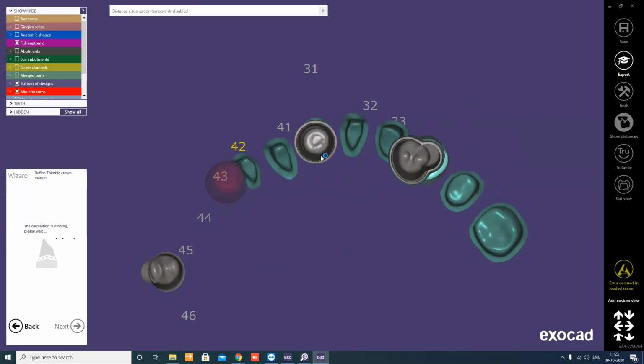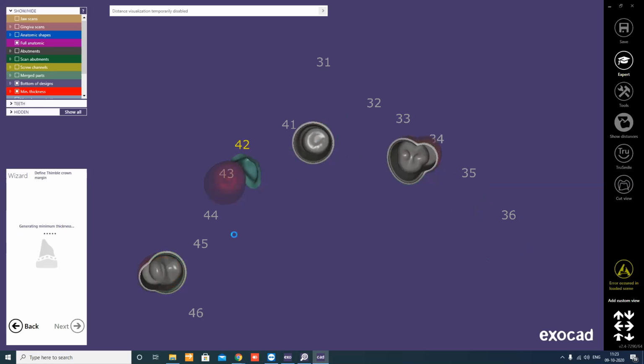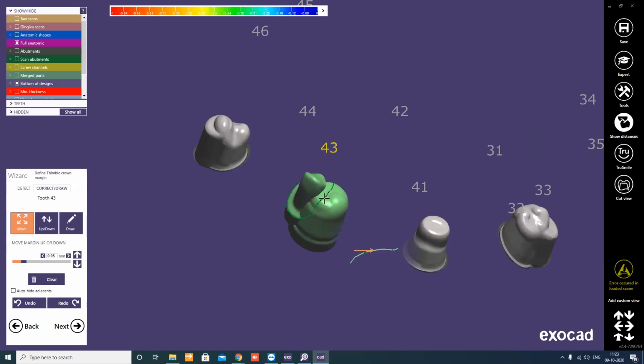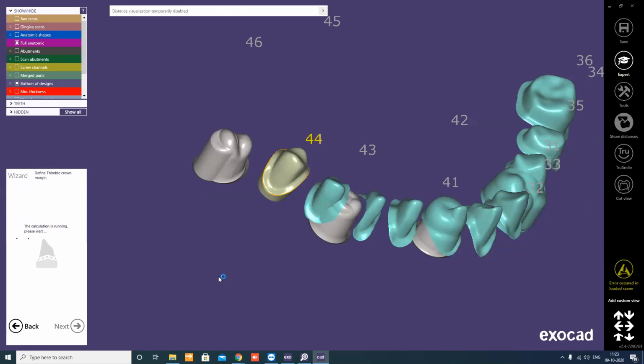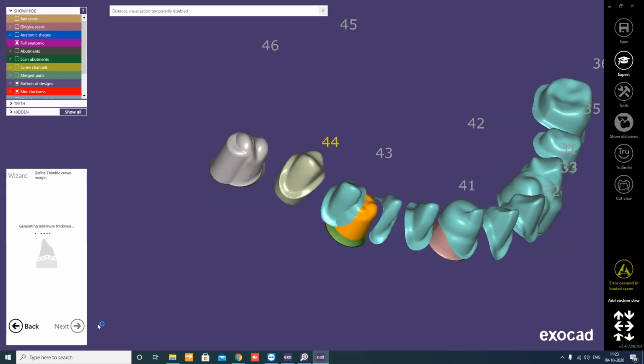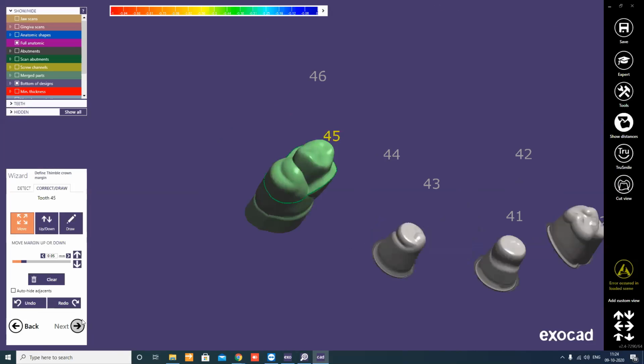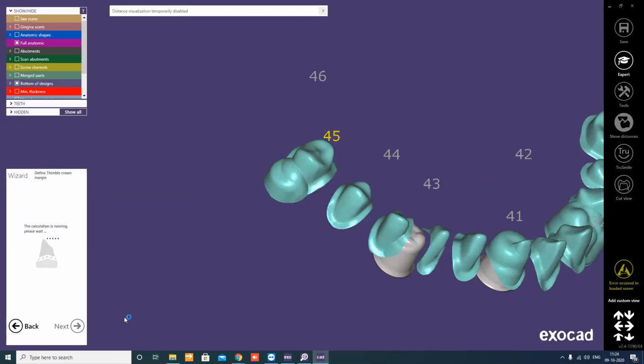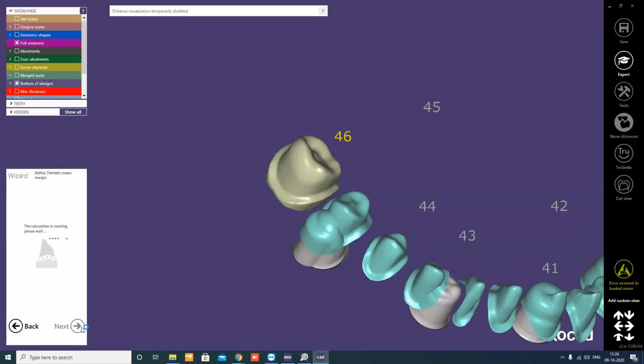So the calculation, it is calculating for cement space also, whatever the assigned cement space for the superstructure. Okay, this is the last one, and here we are almost done.